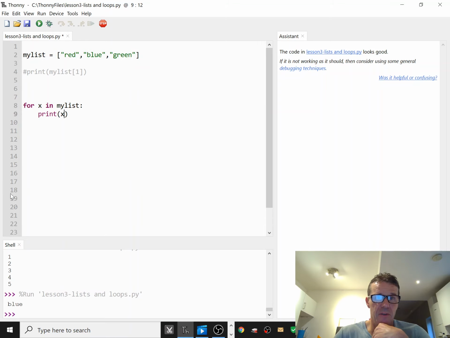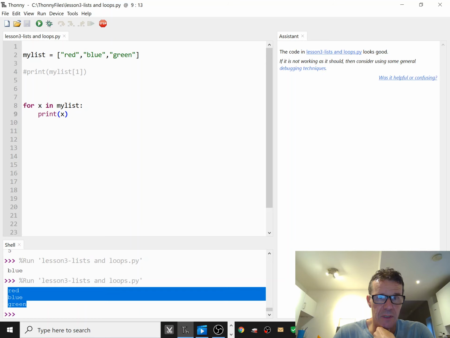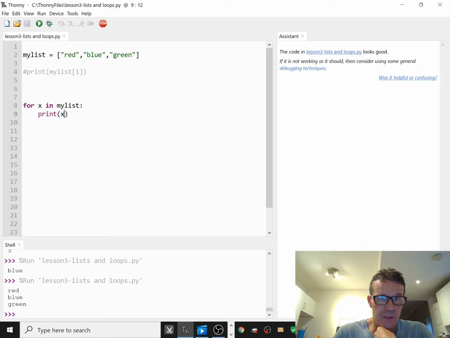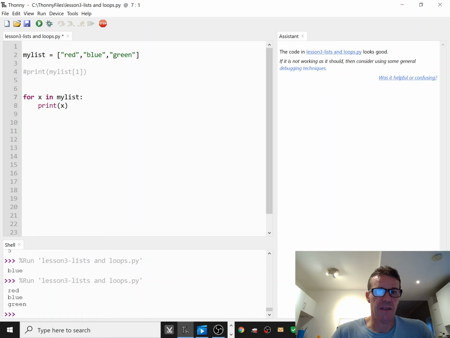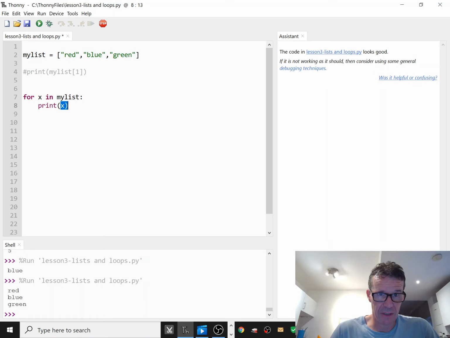So what we're asking Python to do is to iterate through everything in our list and print the value of that item within the list. There you go, red, blue, green. Notice that I didn't have to do this syntax. I didn't have to refer to mylist 1, 2 and 3. I could have done that. I could have used a while loop, but Python makes it easy to do things like that. So the for loop is aware that mylist is in fact a list, and it's happy to treat each element individually and print them. There are lots of things that are lists by default.